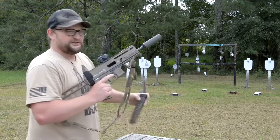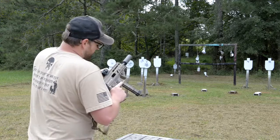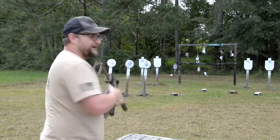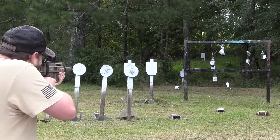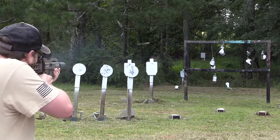All right. Gen 1 magazine, polymer. Let's give it a try. Man, yes. Love it. I am loving pistol caliber carbines right now. I don't know what it is. These things are just so fun. Light recoil, easy to shoot.